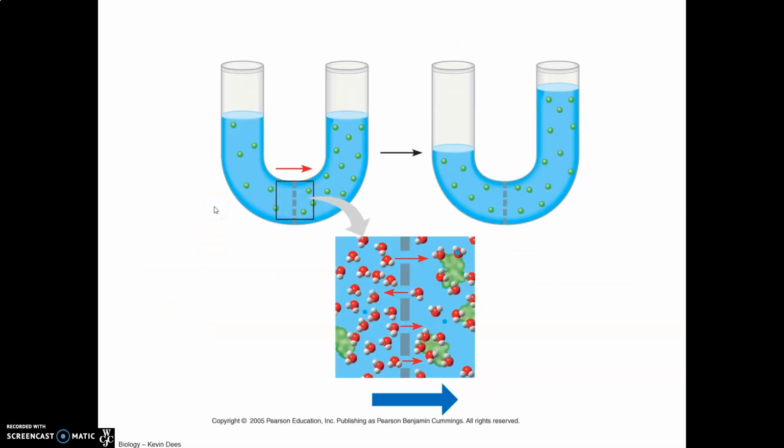So we can look at this graphically, or using this figure, where we see a concentration gradient set up here with a higher concentration of solute particles on this side of our semi-permeable membrane as compared to this side. So we see a net movement of water particles into this space, and therefore it raises the volume. In lab, we did not look at increases in volume, so to speak. We used mass of the cell to determine whether or not water was moving into or out of the cell.